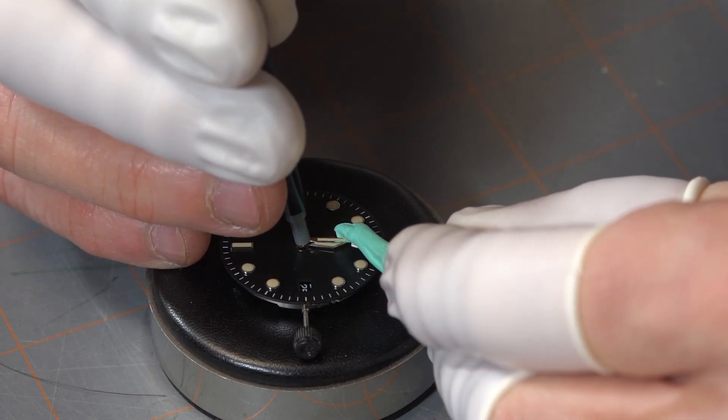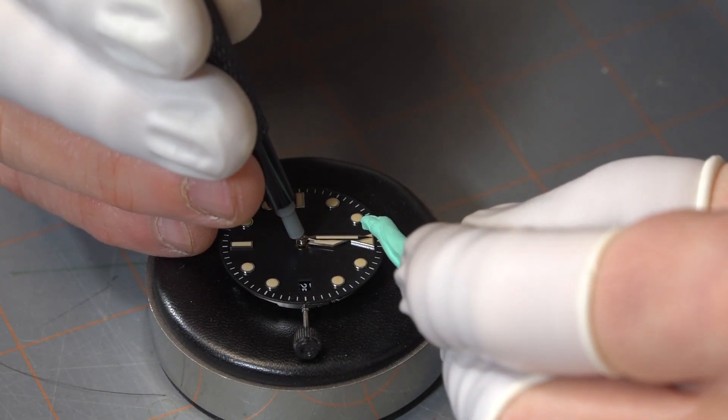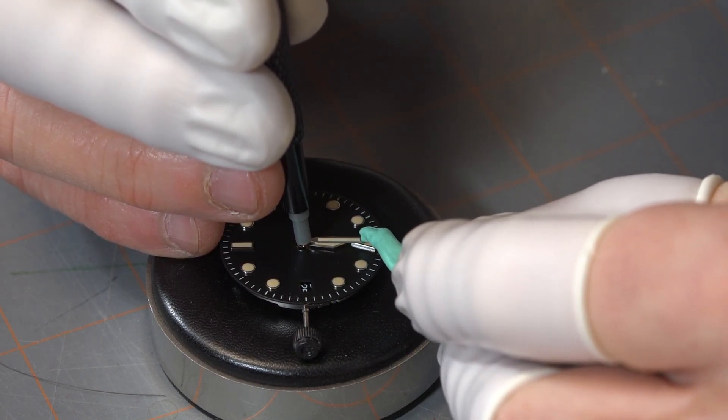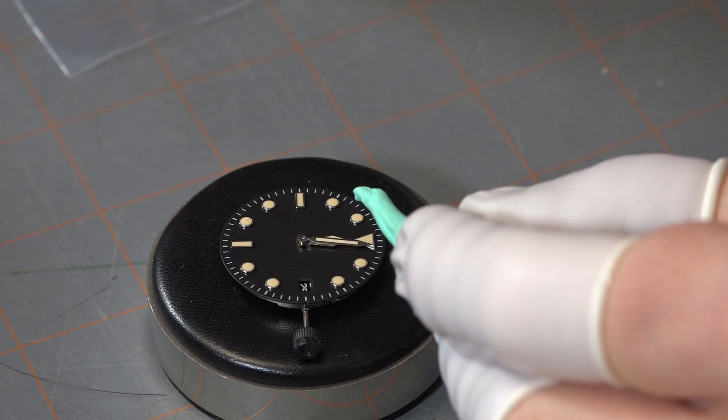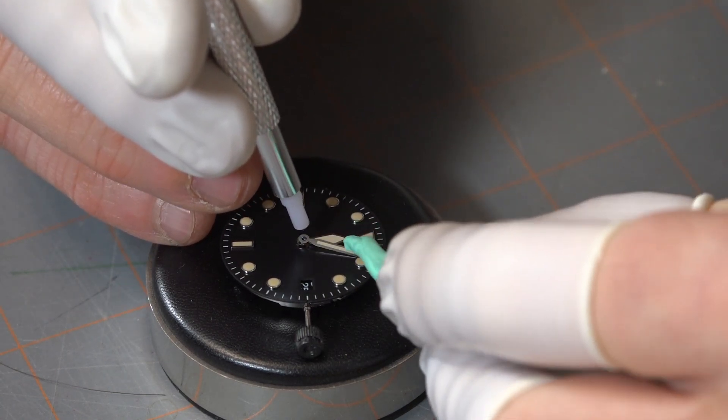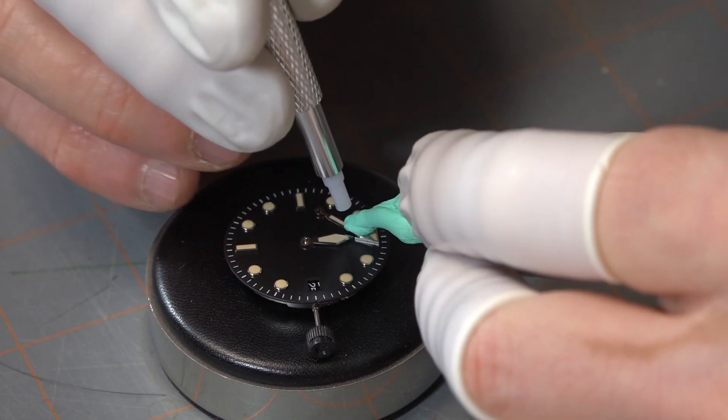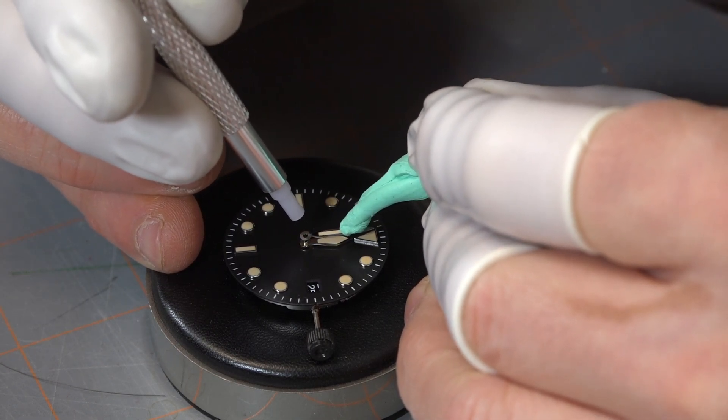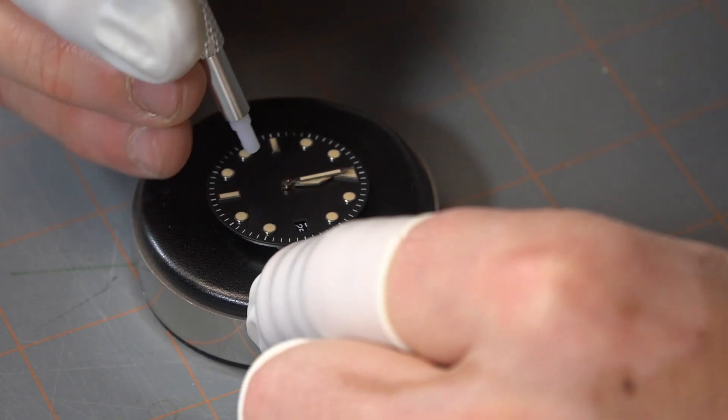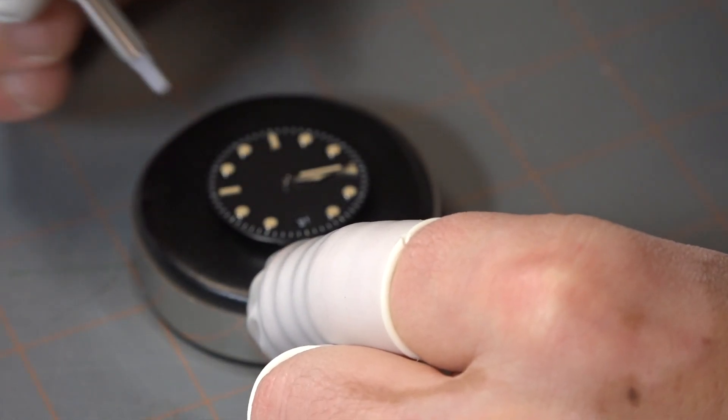The pressure I'm using is firm but not hard. If you push too hard on these pinions, you can bend the entire movement, so be very careful with that. Make sure that the back of the movement is supported. If this is your first time putting a set of hands on, I would advise be prepared to get a second set because this is a very delicate process and that hand bends very easily. Just like the hour hand, I couldn't get the minute hand to go on on camera but I was able to line it up off camera and sort of push it in on camera.